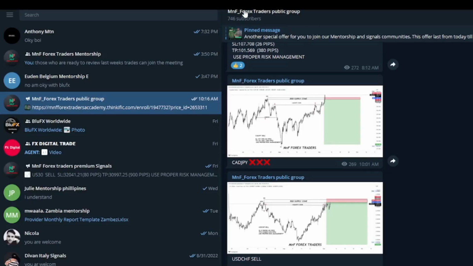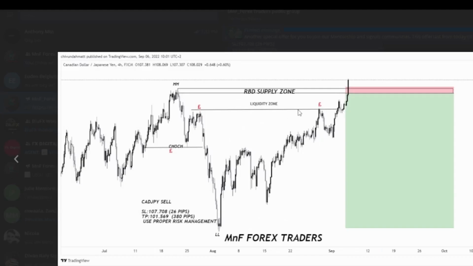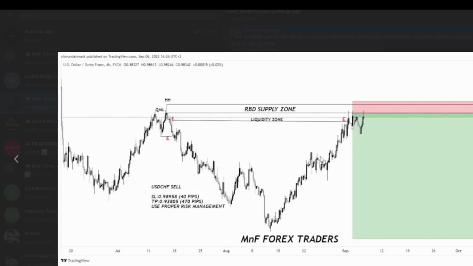This trade was actually shared with our public community right here and also our private community. It was an amazing trade. It was shared after we took this loss right here. So we had this beautiful trade. This was the before picture. You can actually see that the stop loss was 40 pips and our target was like 470 pips, and you can clearly see we entered right here after this market gave us this nice rejection right here.